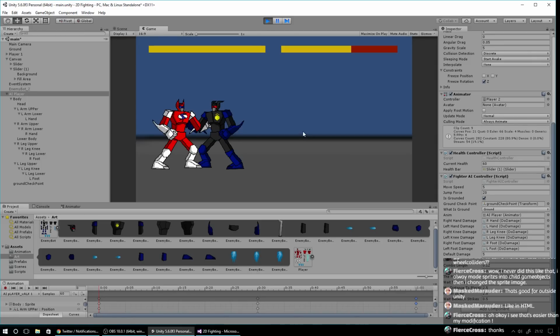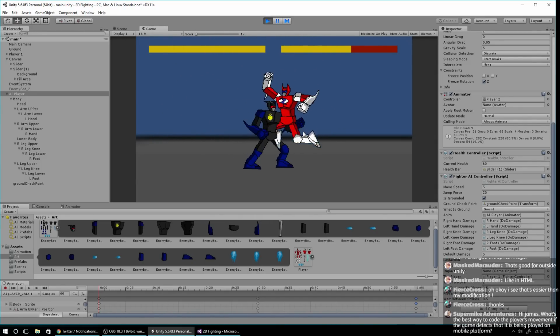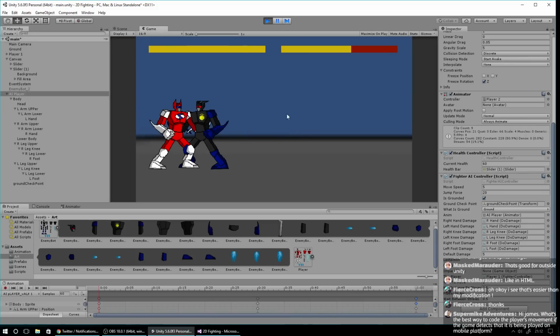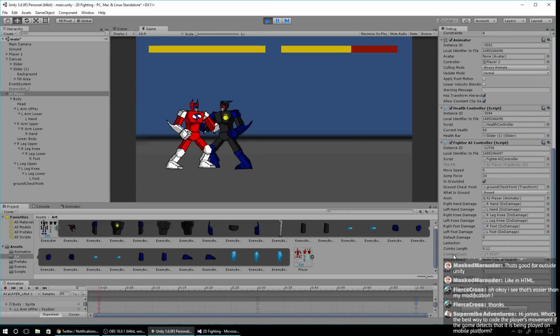Nope, he's supposed to do his little kick. Why isn't he doing a little kick? Okay, at the moment I just realized that, hey, we can stand on top of each other's heads if we want, which would be a little bit silly, but that's okay. Okay, he should be doing a kick there. Let me have a look at what's going on in debug.